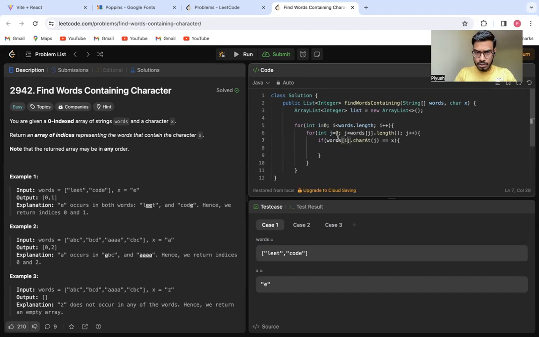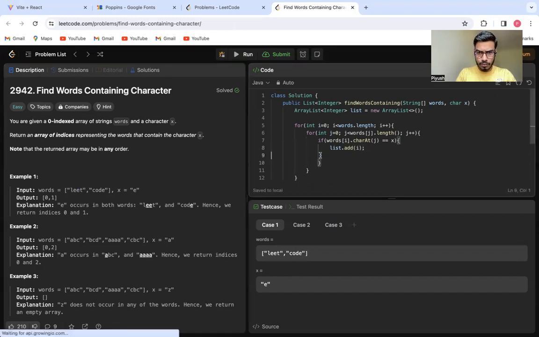Words of i means, for the first iteration, words of the zeroth index, which is leet, and dot charAt of j means now it is targeting the first character of that word, which is l. If it equals x, meaning e, then the condition will run. You have to simply add it: list dot add i. We don't want to add the jth index; we just add the index of that word.